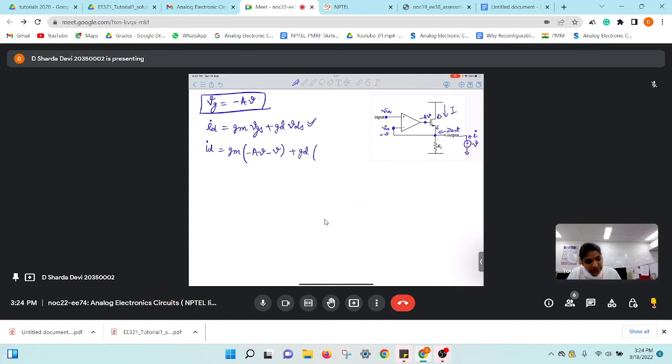What is the value for VD? VD will be plus V. No, sorry, ma'am, minus V. VDS will be minus V. So it is basically 0 minus V, because at VD there is no small signal, so VD will be 0, right? So ID will have minus of V GM times A plus 1, minus of V by R naught. GD is 1 by R naught, right? So this is something that we know. Now moving ahead.